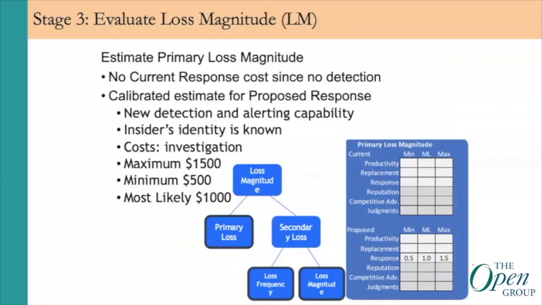Moving to the loss magnitude side, we first estimate the primary loss magnitude, where the only relevant element is the response cost. However, there is no way to even detect that these events are occurring today, so there is no current response cost. With the new solution, there will be some amount of cost, but because we're talking about unstructured data on fileshares, the identity of who is taking the action is known — it's pretty trivial to identify the individual. The costs are really just those of a corrective action meeting or whatever has to be done, so the costs are practically trivial, and they're entered on the appropriate row in the input panel.